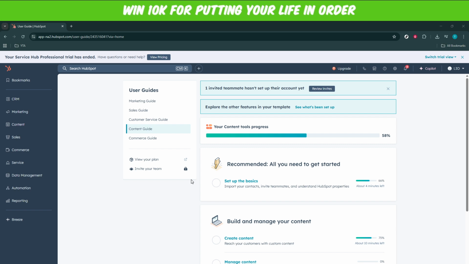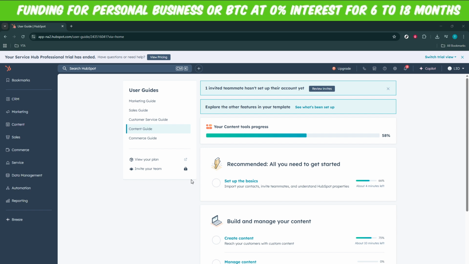First, open your web browser and head on over to the HubSpot user guide. You can find this by navigating to the specific URL or simply searching for the HubSpot user guide online. This will serve as your starting point for navigating through the HubSpot interface and help you get familiar with the resources available for new users, as well as anyone needing a refresher on the platform's capabilities.